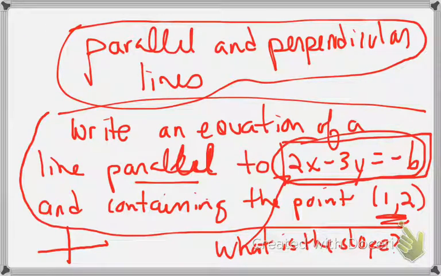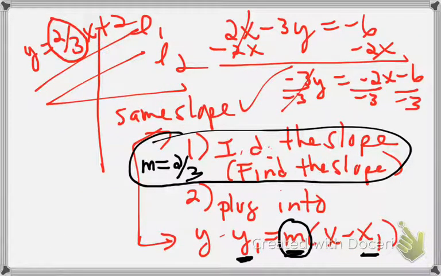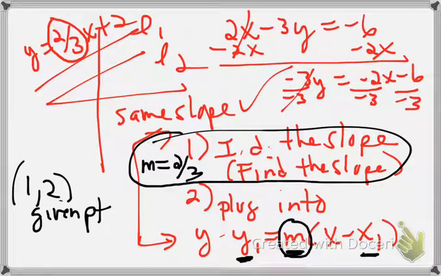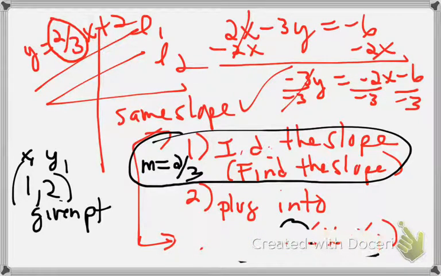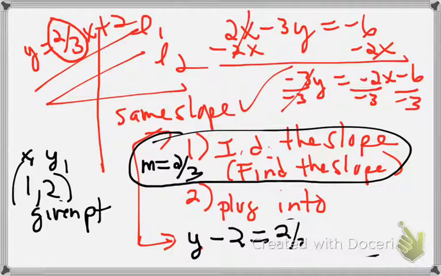A lot of people say, what's the x1, y1? So whenever they give you that point that the line is supposed to travel through, that's your x1, y1. So 1, 2. Okay, so 1, 2, note to self, is the given point, and this is your x1, this is your y1. That's what you're going to plug in. So let me erase that last little part there, now that we know what to plug where. Okay, so y minus the y1 equals the slope, which we know is 2/3, and then x minus the x1, which we know is 1.